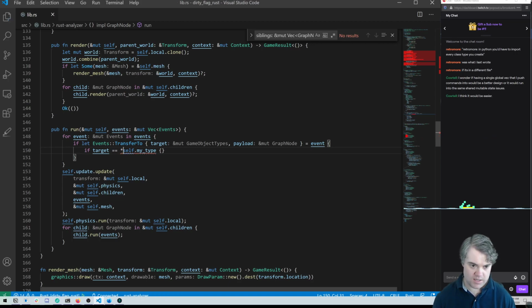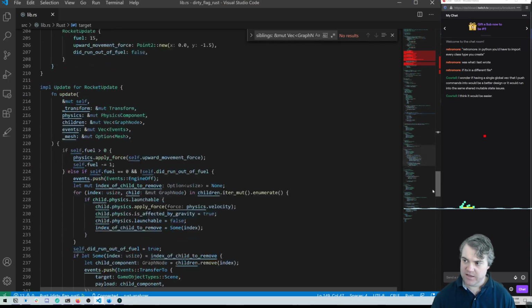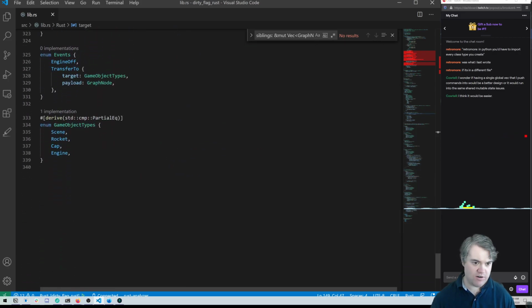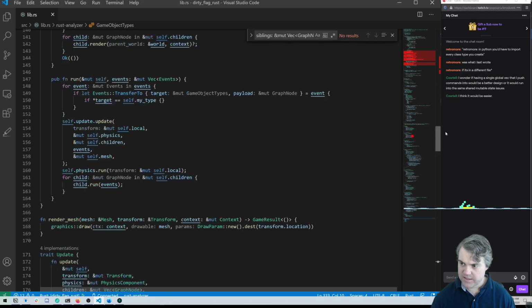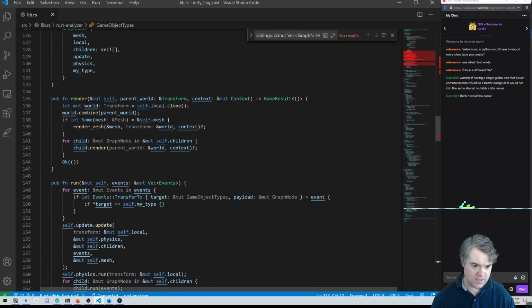No. Oh, wait, do I have to dereference you? That's what I have to do. I have to dereference you so that you're not a mutable reference, because I'm comparing portions in memory. So I don't have to do this entire standard compare partial equals. I just have to derive that. And then this works just fine for me.